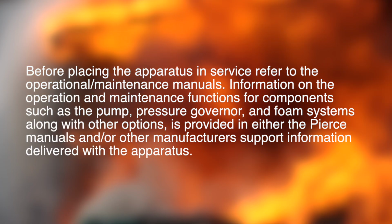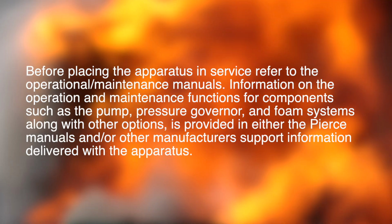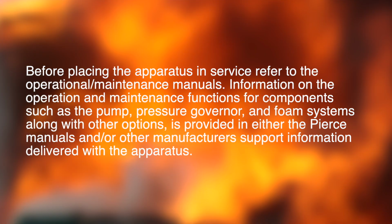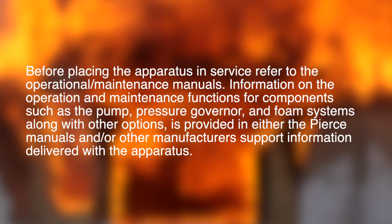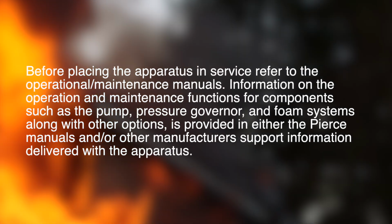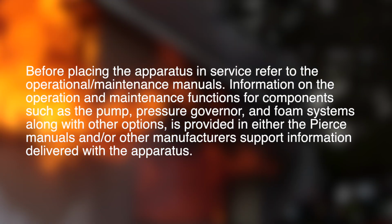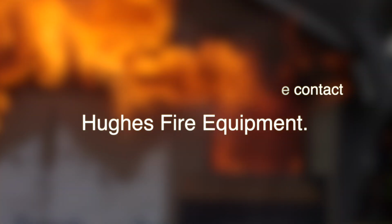Before placing the apparatus in service, refer to the operational maintenance manuals. Information on the operation and maintenance functions for the components such as the pump, pressure governor, and foam systems, along with other options, is provided in either the Pierce manuals and/or other manufacturer support information delivered with the apparatus. If you need more information, please contact Hughes Fire Equipment.